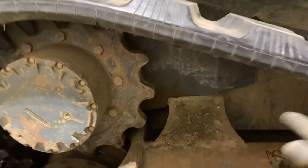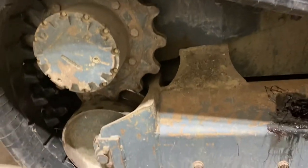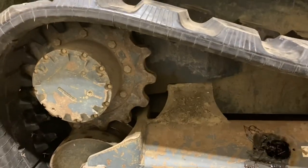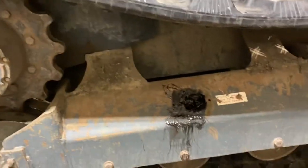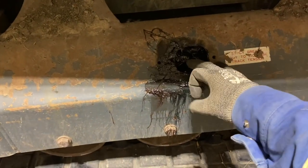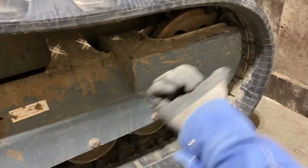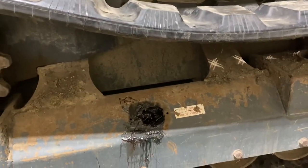So then all I did was we spun the track the other way, rather than if we continued in the same direction, the bottom, since it was out, would have pulled the top off. So we just spun it the other direction, and now we're winning. So all we got left to do is we'll tighten up this fitting, so the nut, and then we'll start pumping this out. We'll push that grease can and the idler out, and then we'll set the machine down and do the final tension adjustment.